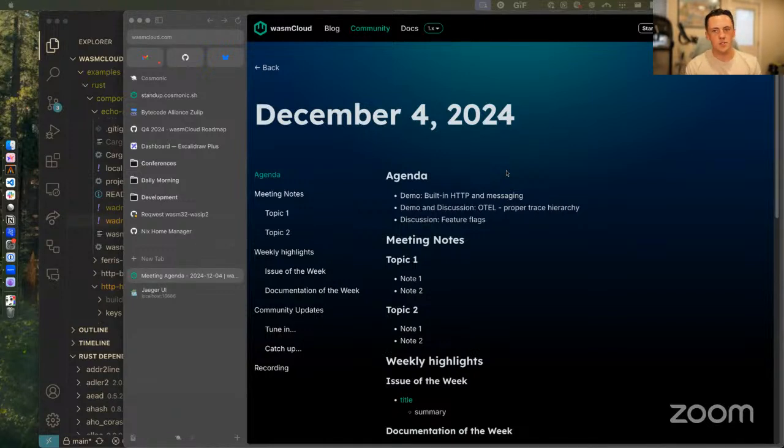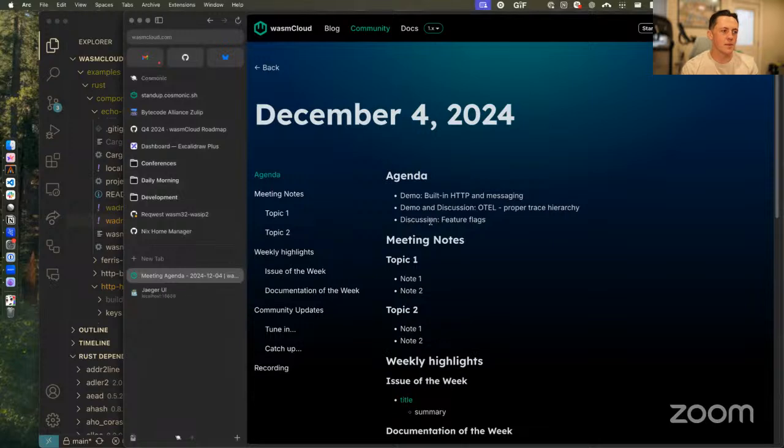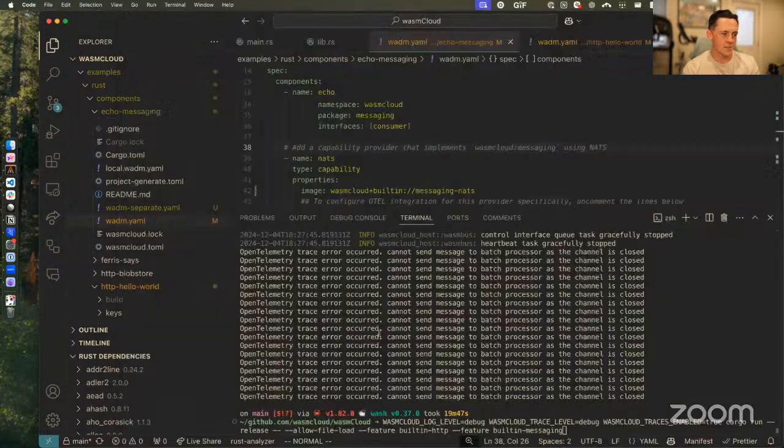All of these things, we essentially made the choice to keep the security features on by default, keeping that deny by default model. But for these, we went with a way to move into the future with feature flags. And I'm not sure if you saw it when I started the wasmCloud host, but these two features, built-in HTTP and built-in messaging, are the first and only two that started with this.